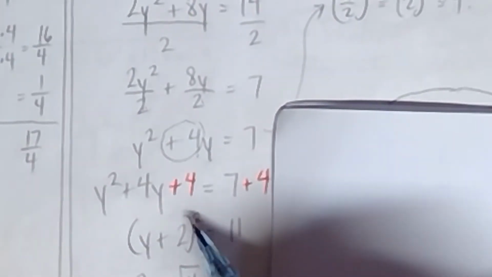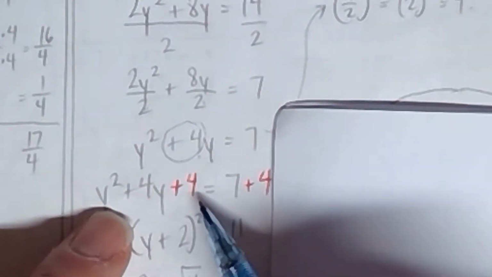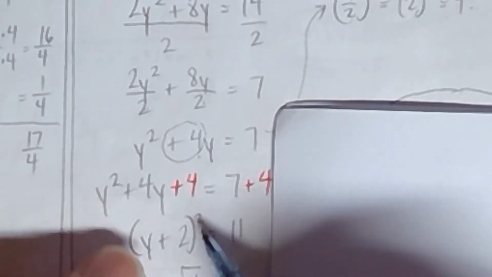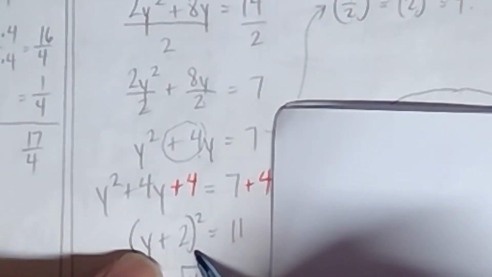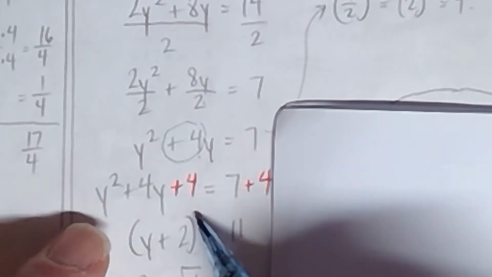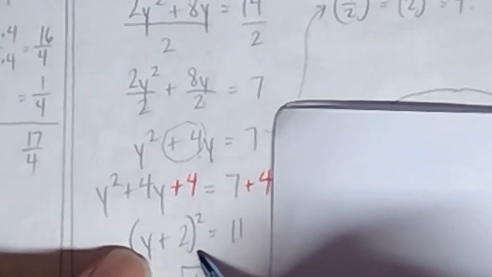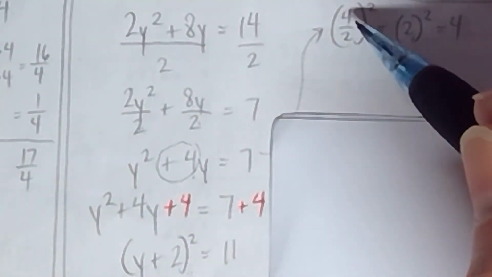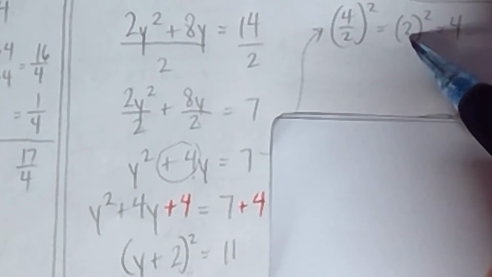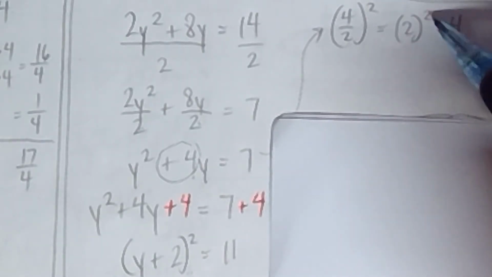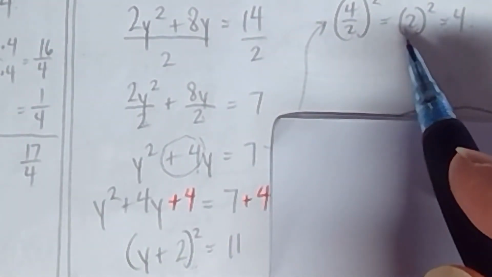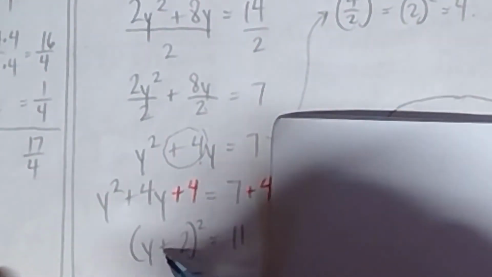And I'm going to go ahead and just do the shortcut right now. You could factor this and it'll give you the same thing, just like we did on the first 2 problems on the first page. You could factor this because there's no fractions in it. It'll give you the same answer, I promise you. You'll get y plus 2 times y plus 2, which then becomes this. But the shortcut once again is what? What is the number that we squared up here when we did the b over 2 step? It's 2. The number we squared to get the answer was 2. And so since it's positive 2 up here that we squared, we say plus 2 inside of the bracket.